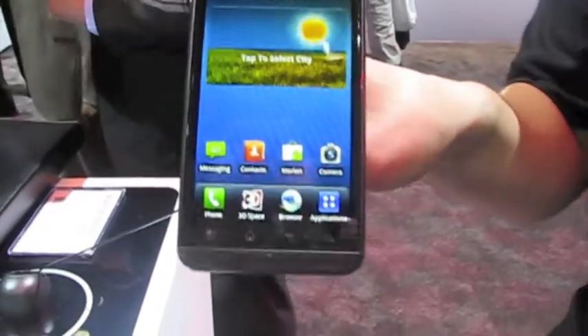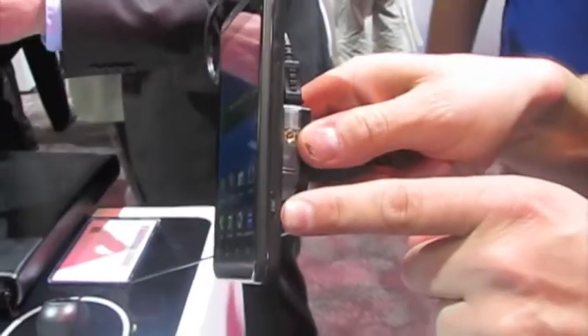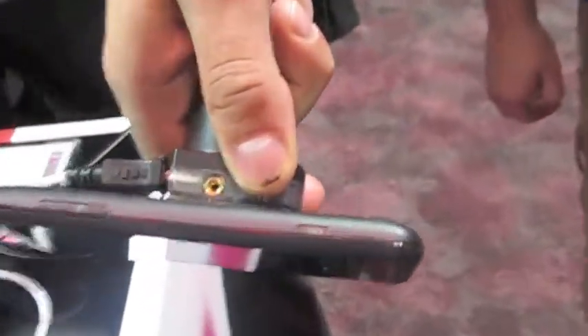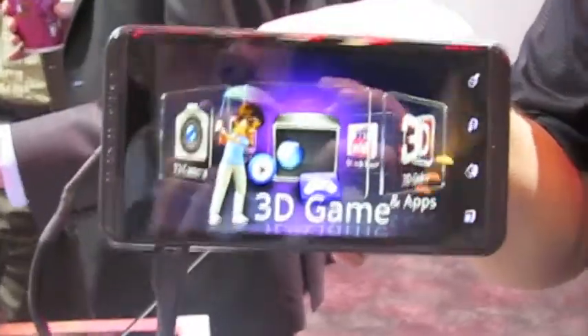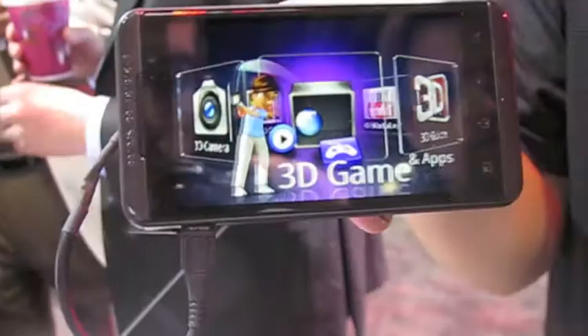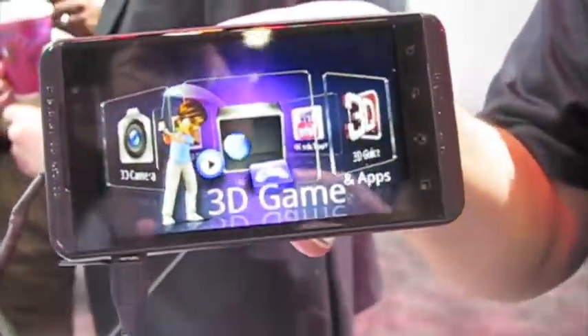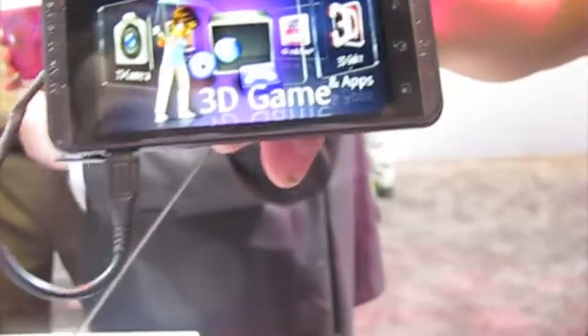The great thing about the Optimus 3D is it's all about 3D and that 3D space. We've got a 3D space key — I'm just going to hold down that key right there — and this is actually going to take me into my 3D space with 3D graphics. One thing to keep in mind on the technology we're using: this is glasses-free 3D. What we're using is what they call a parallax barrier — it's actually two images at different distances combined through a thin layer on top of our LCD panel, and that gives us the idea of 3D. That's how we get glasses-free.